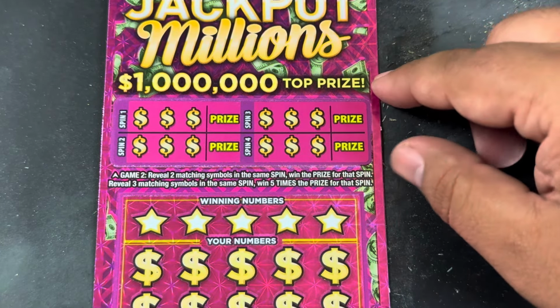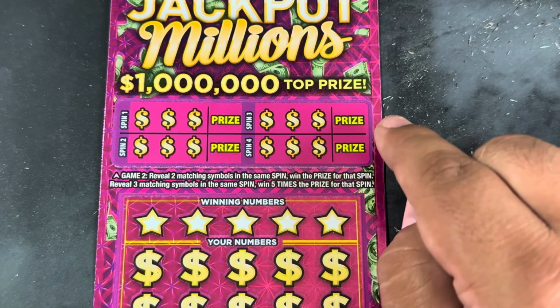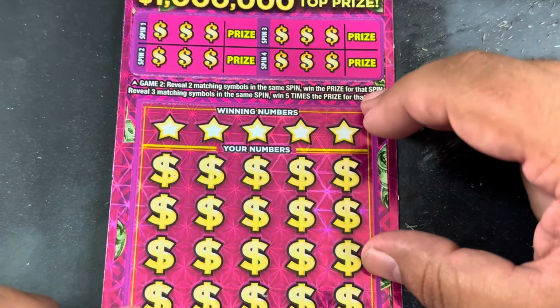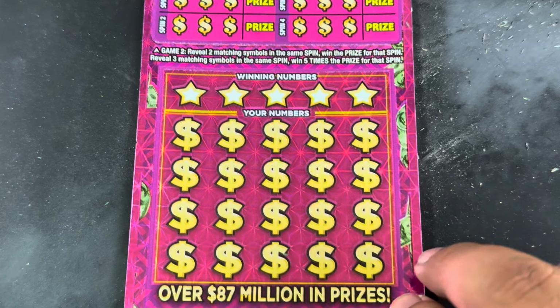Then you got game two here that's a real game. Two matching symbols will win the prize shown. If you get three matching symbols all the way across, that'll be five times the prize. And then lastly, you've got a third game down at the bottom where the game is a match and win. Match your numbers to the winning numbers, win the prize shown. We got a 10x opportunity.